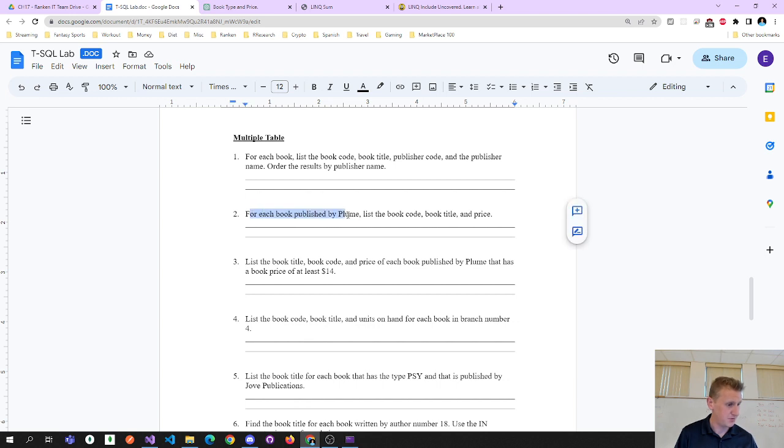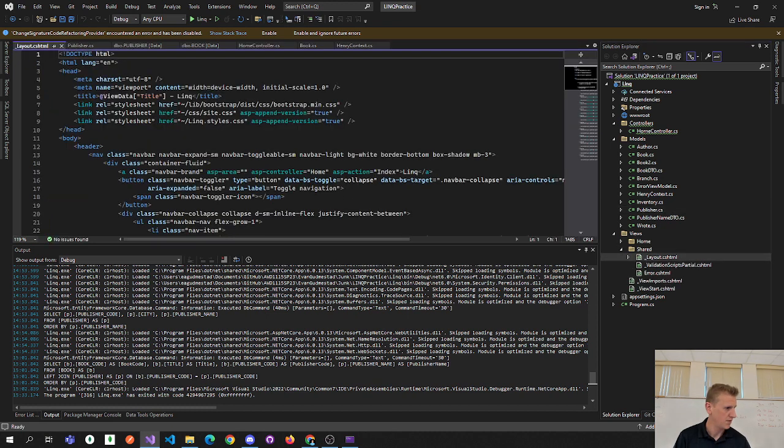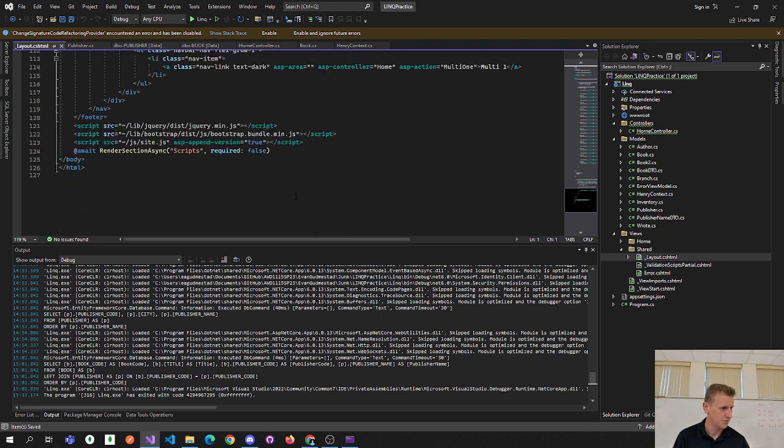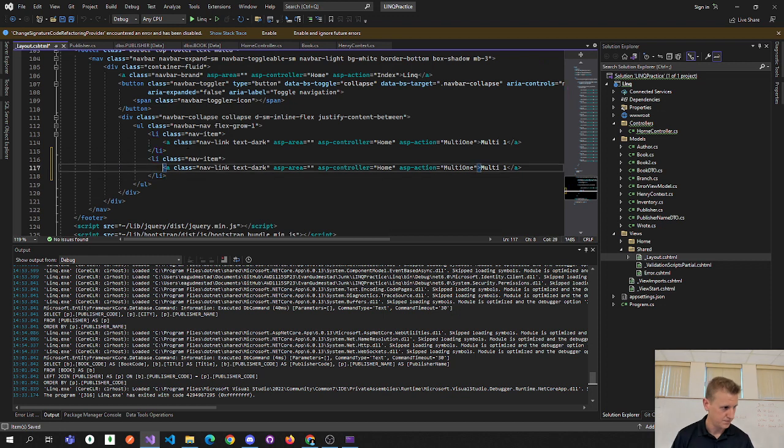Second one, for each book published by Plume, list the book code, title, and price. So let's go into my shared. Add another link.